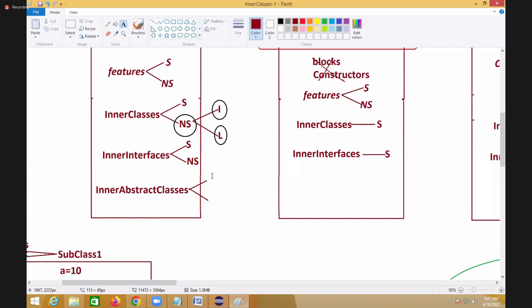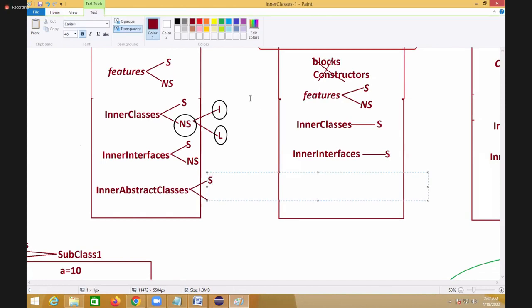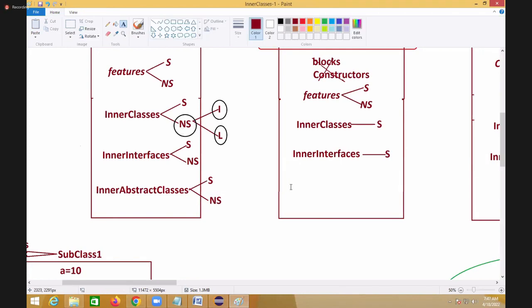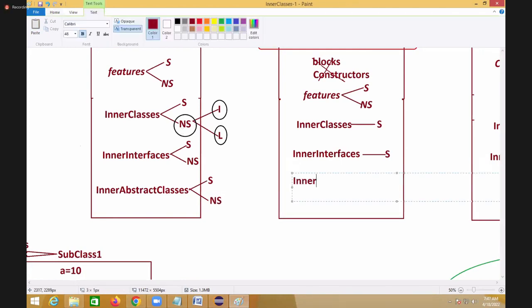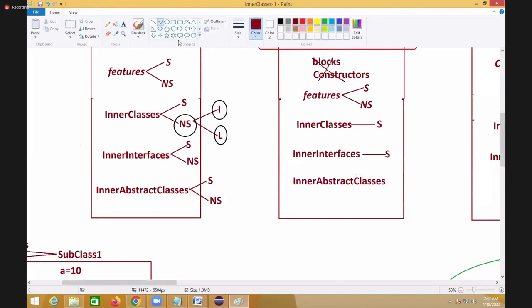Here also options are there for us, static and non-static. So inner abstract classes here also. But inner abstract classes and interfaces are automatically static.